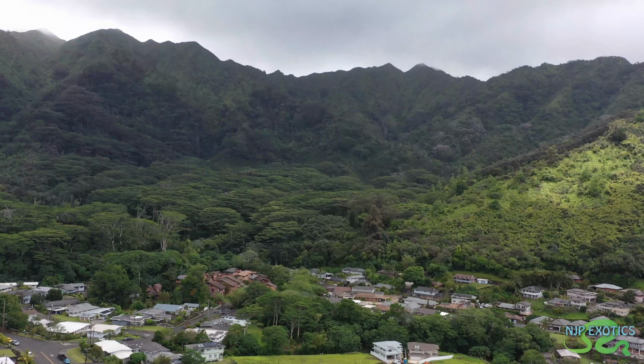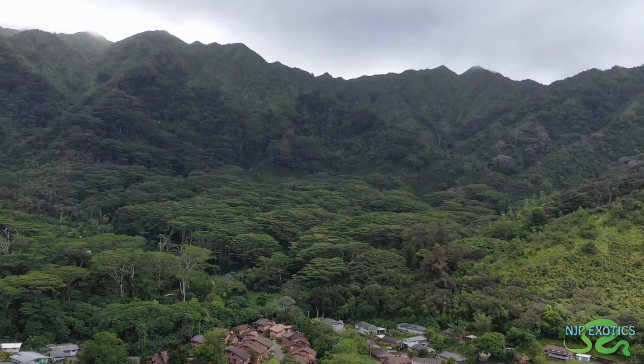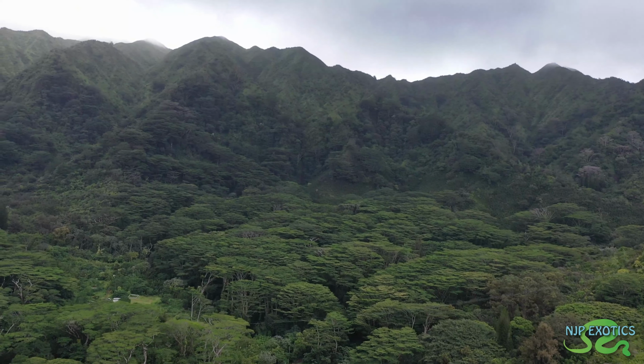But man, it's been incredible just seeing that. Getting here, it's super exciting to be in a new location. I've never been to Hawaii before, and it is literally a tropical paradise. The only thing I could probably compare it to, and I've never been there either, is Costa Rica. We're up in Manoa Valley, and the mountain ranges here are incredible. It's such a cool escape. You see the clouds just hanging out on top of the mountains. The climate is really warm here, and the humidity is really high. So the reptiles love it, the geckos love it, and the dart frogs that we may potentially see also love it.